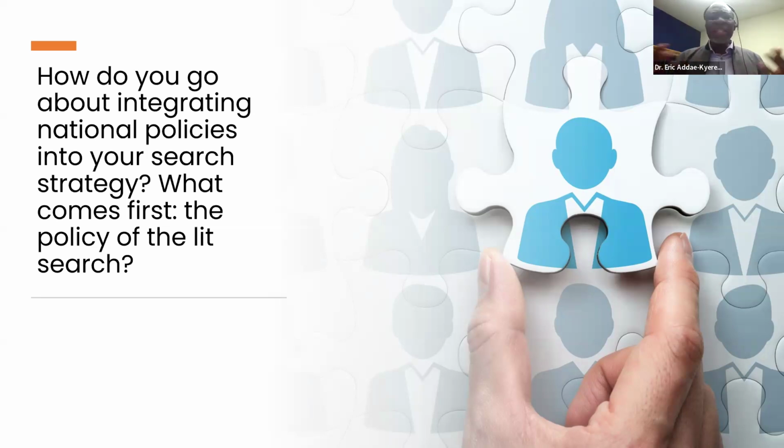So if the policy is, for example, about developing early grade reading, you want to understand what others are writing and saying about early grade reading. What are some of the key things within the policy that are influencing the focus of research? Is it about multilingualism? Is it contextual? Is it the social context that is influencing that? Once you pick up some of those keywords and do a search for the literature, you'll be able to identify some of the works that people are doing, whether it's a systematic review or proper empirical work that helps inform how you tackle the issue. So that would be my advice on that.